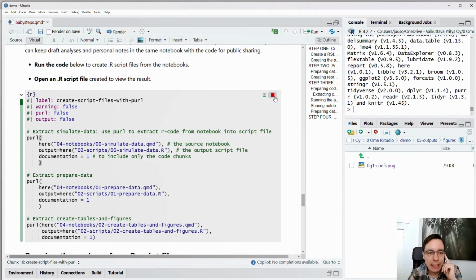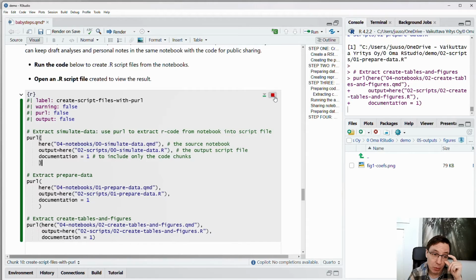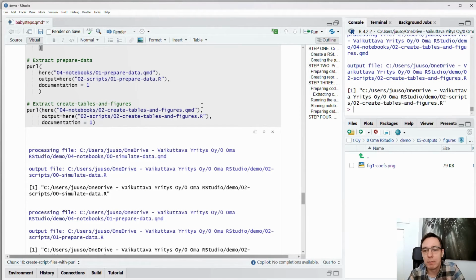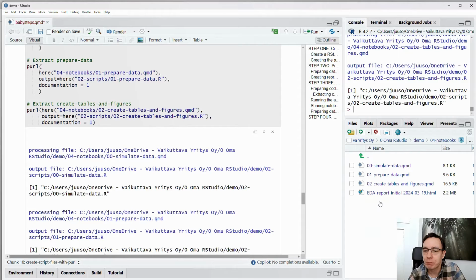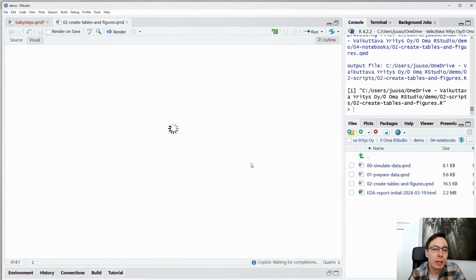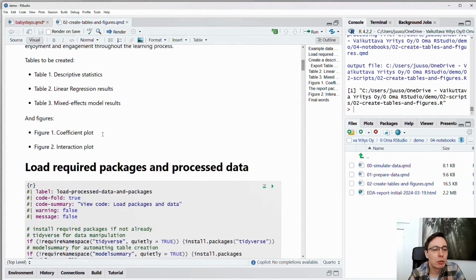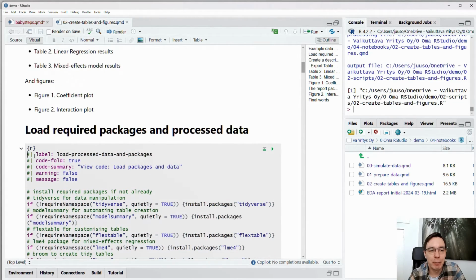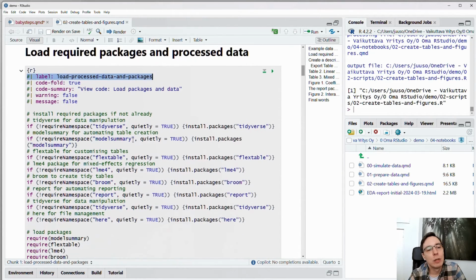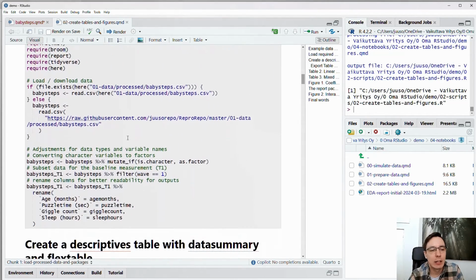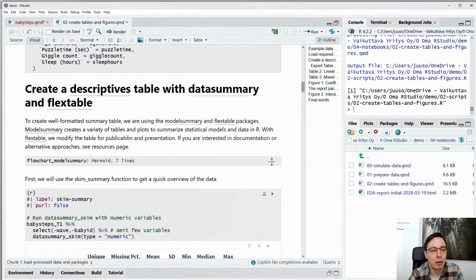And the trick is that for all of our code chunks, we have actually labeled them. So with our code chunks, we label them in the first row, and then we decide whether we include them in the script or not.